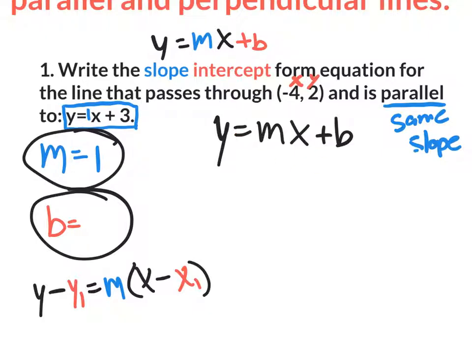So what are we going to do? We're going to plug in the y, which is 2, right in there. So you have a 2 right there. You have an equal sign. The m value we said is 1, so let's put the m of 1 times x. X happens to be -4, right? So let's plug in -4 right there. And then plus b.